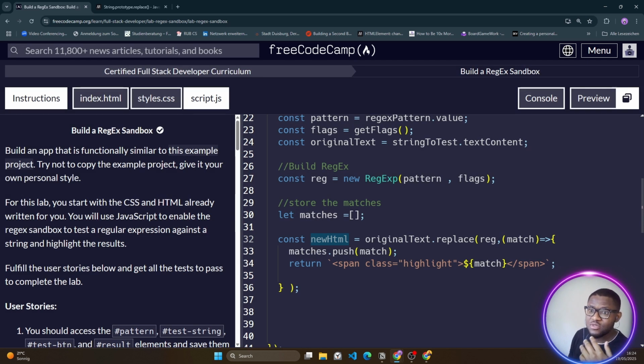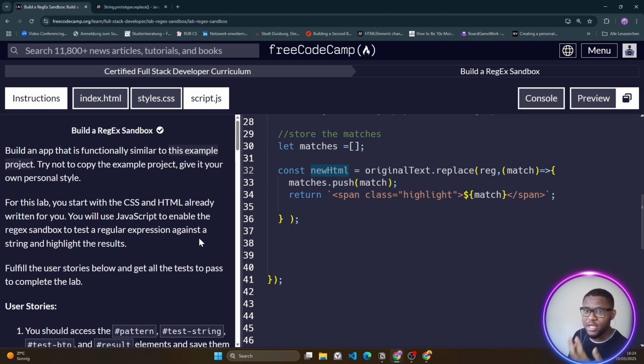And if there is no element inside the matches array, we shall simply set the text content of test result to no match.